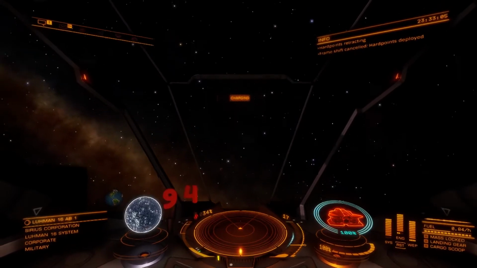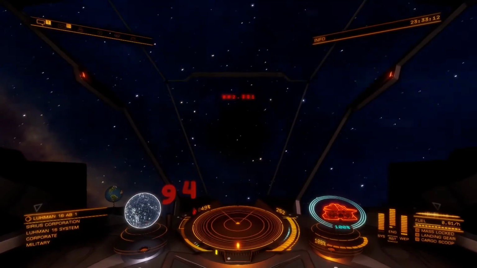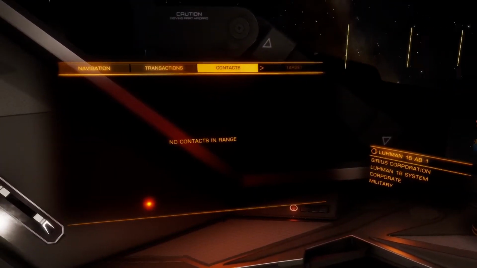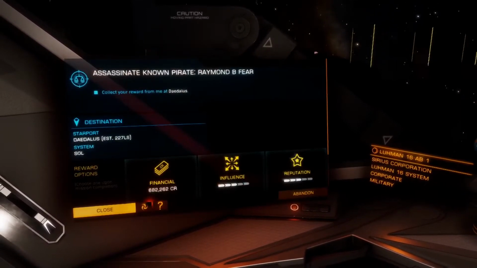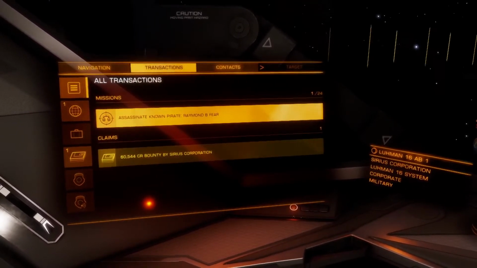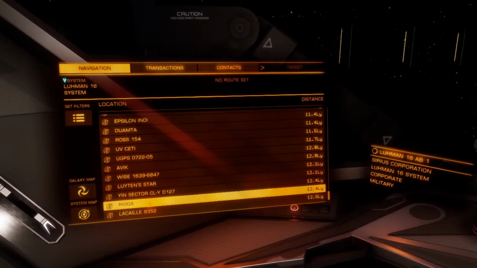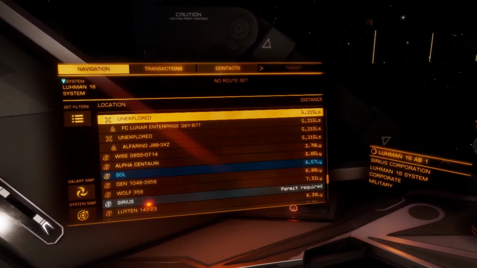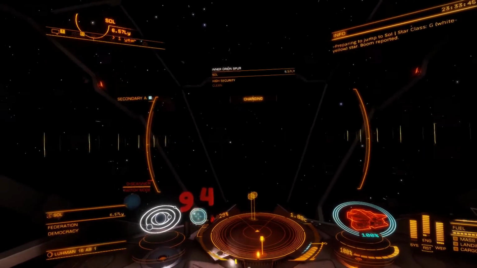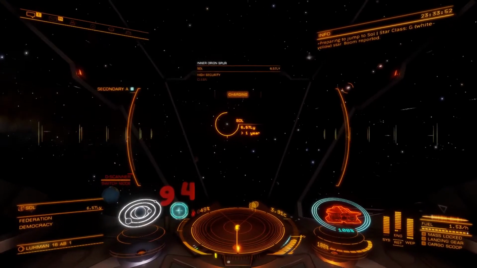Frameshift drive charging. Ready to engage. Four, three, two, one. Engage. I just want to check. I think I take him back to Seoul, back to Daedalus, and I'll get paid. I've got some bounties to collect as well. Put that in. Frameshift drive charging. So happy with the ranking, we'll get our update.